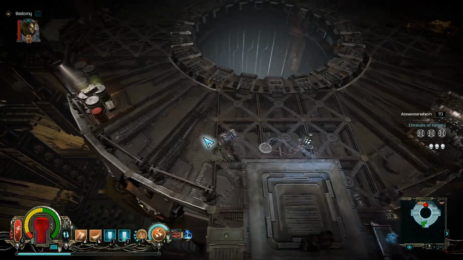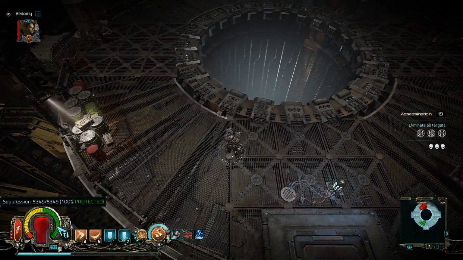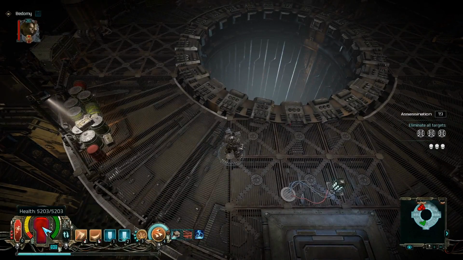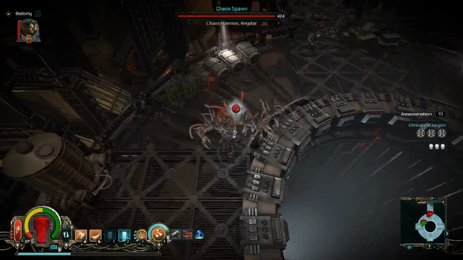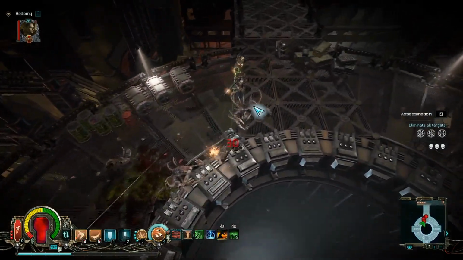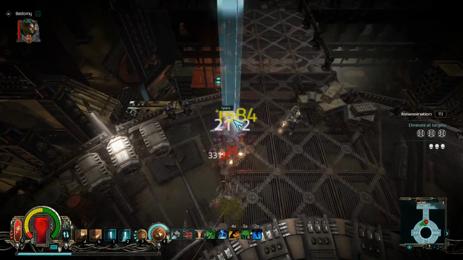So yes, as you can see, the voice acting is pretty decent all around. But as we go through the gameplay, I think you've already noticed there are two separate health bars here. One is your suppression level, which is how well protected you are against all types of attacks, basically.